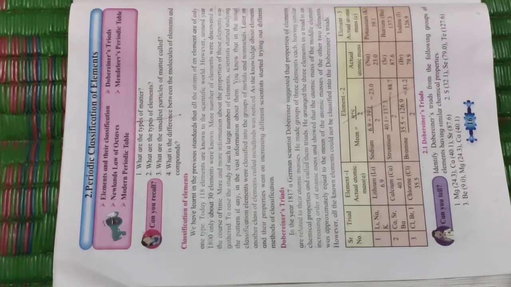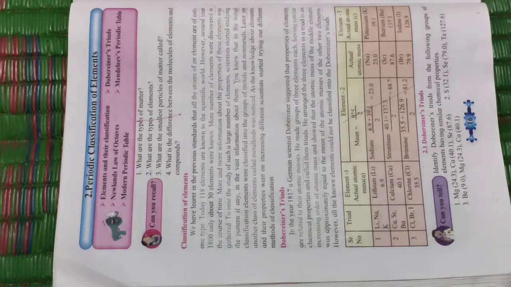Students, in the previous lecture we started our second lesson of our subject, Science and Technology paper one, and that is the periodic classification of elements. So we can recall all those points we studied in the previous video. Students, we studied what elements are, the classification of elements, and some scientists who first classified the known elements.